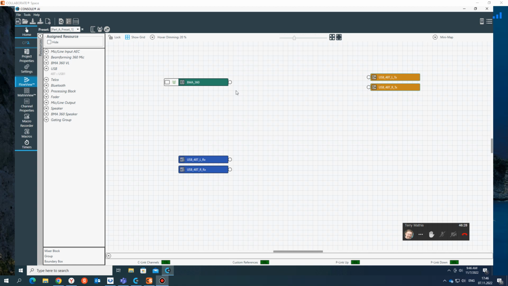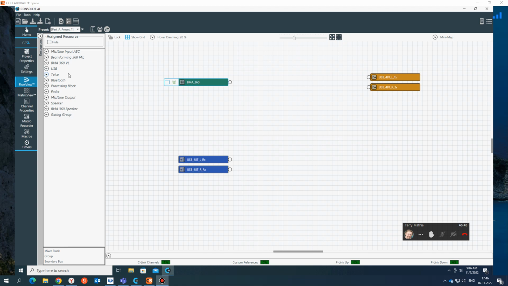The reason I do this is I like to see everything in a linear fashion. Later on when I route, I'm going to say I want my 360s to go to these transmit channels. And that's why I do it that way. It's just, to me, visually easier to keep up with. You can do whatever you want, but that's the way I do it. All right, so there's my USB.